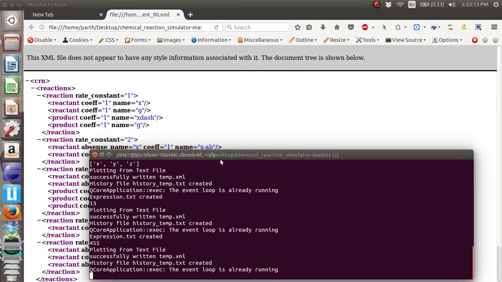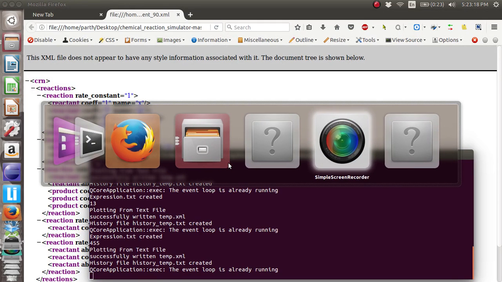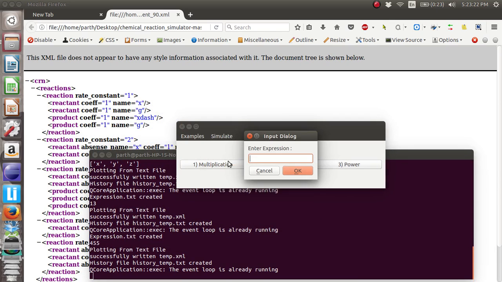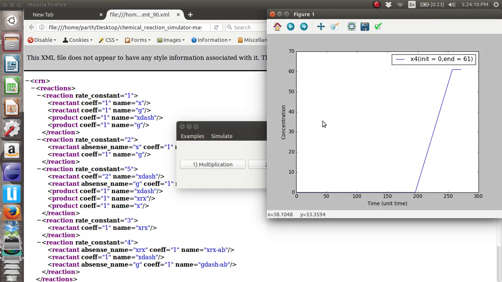Now suppose I want to compute 5 plus 7 into 8 differently: instead I want to compute 7 into 8 plus 5. So 7 eights are 56, 56 plus 5 is 61. So the value of the output variable should be 61.